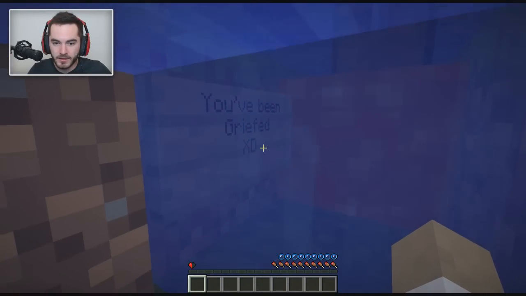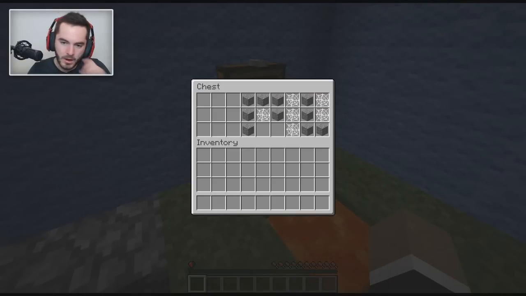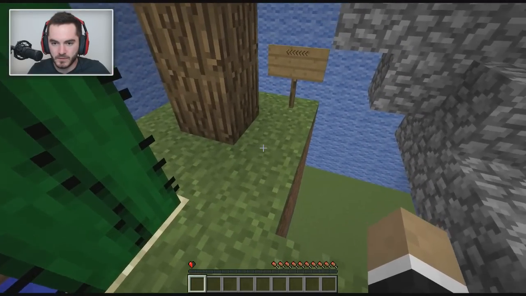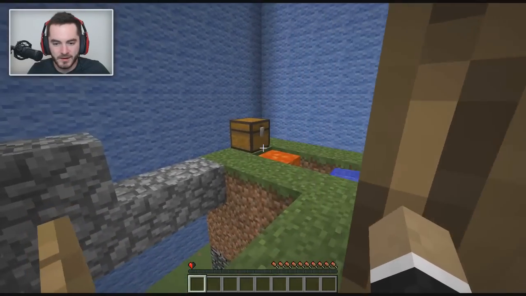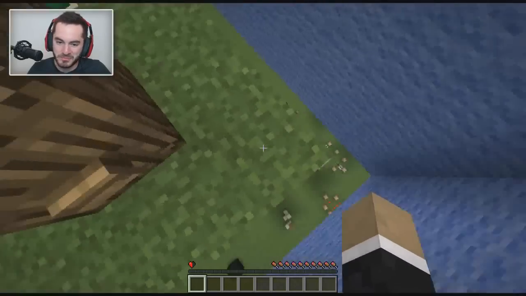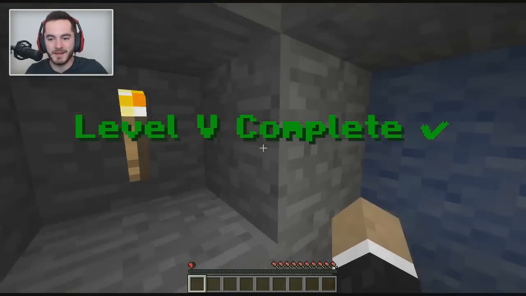Oh, yeah. You've been griefed. No, I haven't. I just annihilated that. I just aced that. Well, what are we doing here? Where's the button? Let's just go this way. Oh, right here. Fantastic. I didn't know if that was going to have to do with anything. We were going to have to build something and then make it down to the bottom. Nope, that's not going to happen. Level 5 complete. On to level 6.